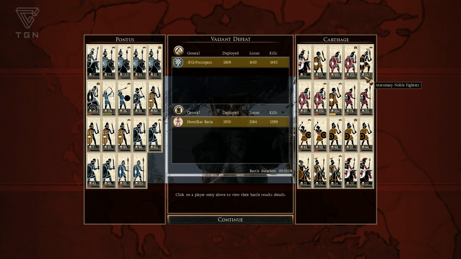They did good in their first engagement, but kind of got hammered in the second. Scutari Cav pulling its weight. Carthaginian Cav, that's a rough battle for them. But if Scutari Cav can get in without being charged, they can be pretty handy in almost any fight.